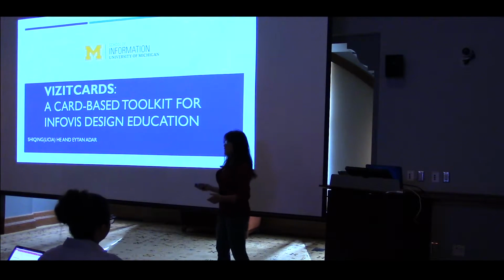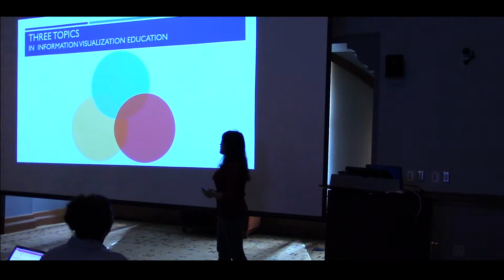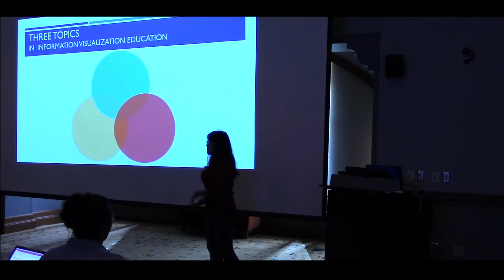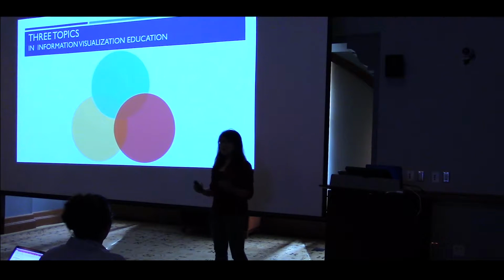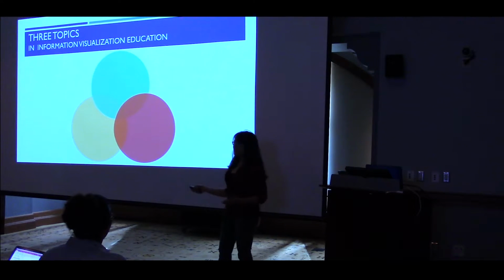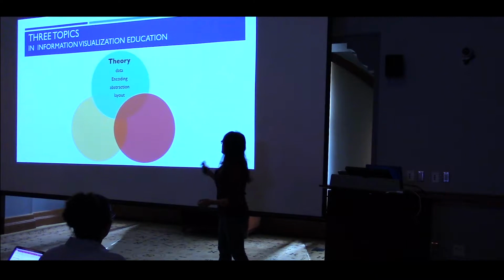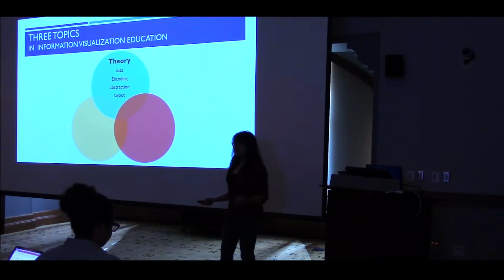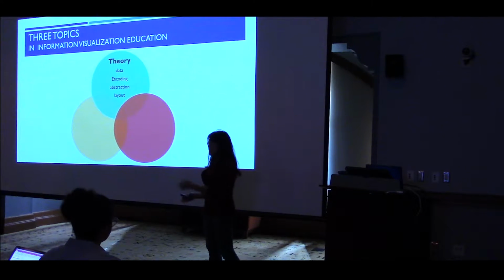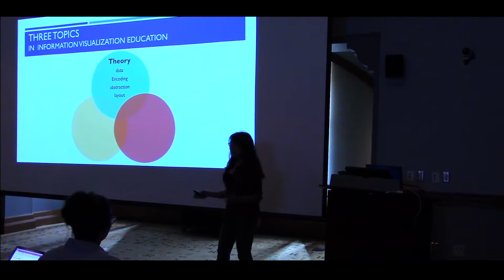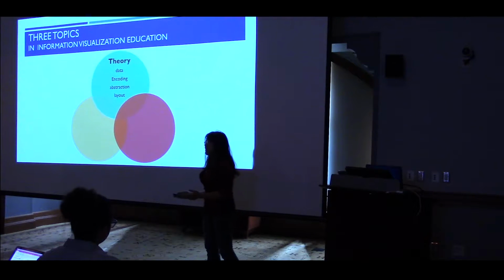When talking about infovis education, it's actually much more complicated than just making a bar chart or pie chart. In fact, based on previous studies, we have found 3 important components that a good infovis class should cover. First of all, we need to talk about visualization theory. Students need to be able to explore the data space, and they need to understand encoding design, and also layout and data abstraction, task abstraction.